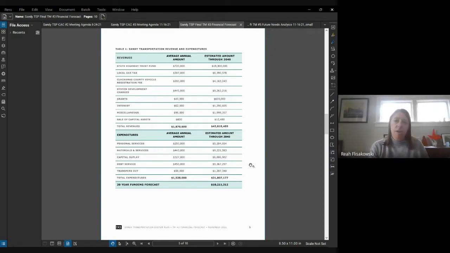And again, I will say, there's tons of caveats with these numbers, right? We're using lots of averages. It's lots of what's just happened the past 5 or 6 years in the city, and assuming things don't change too much one way or another. That's one of the reasons it's really good for a city to update their TSP every 5 or 10 years, just so you can realign the financial piece that we're going through right now. But I would also say it's just a forecast. We'll be using this $10 million just so we can be reasonable on what we think can be constructed in the next 20 years. But if less money comes, then the city just ends up building less.